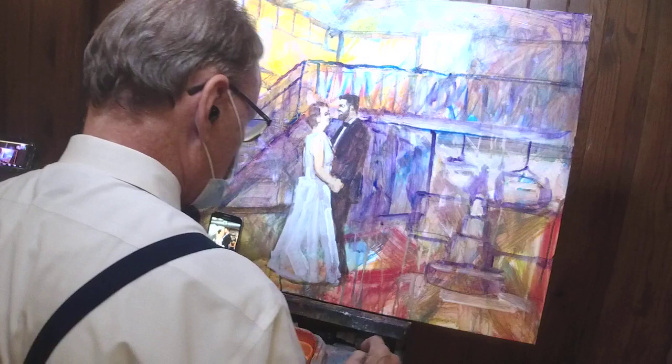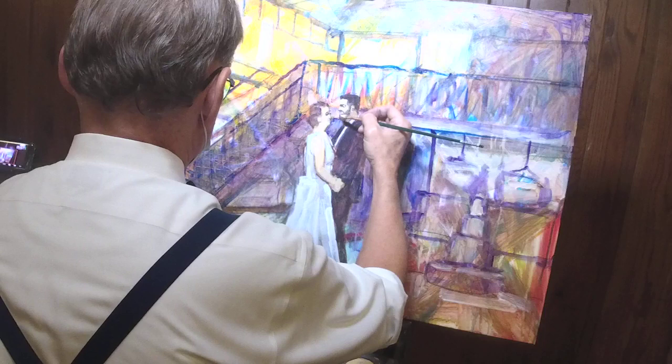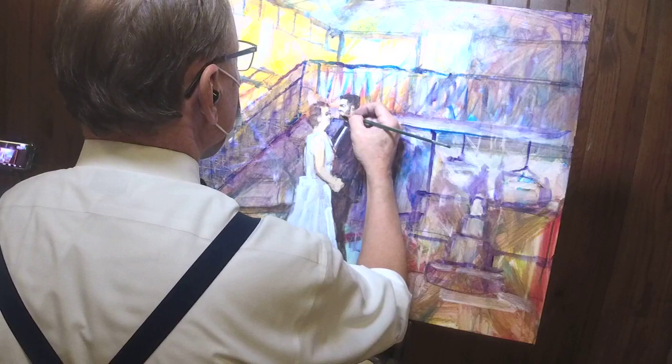I like the music tonight. It's not loud. It's one guitar and one violin. That's really sweet. I like it. A little bit sort of mountainous music. It's a nice tune for me.